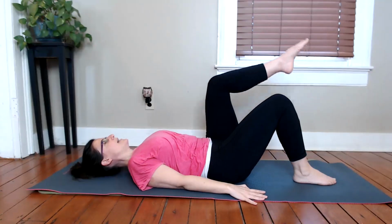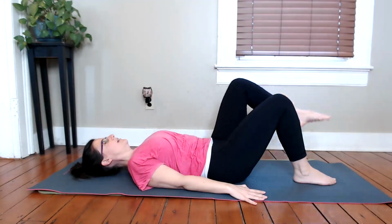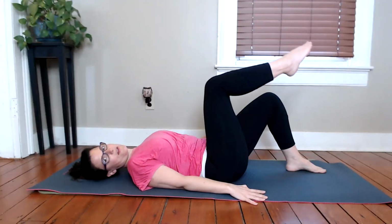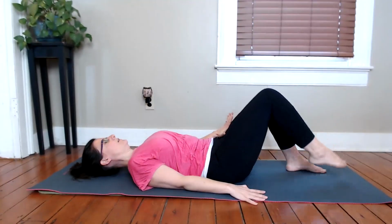Use your breath pattern to help you. Inhale, exhale. And notice how that other leg will help you stay stabilized as well.